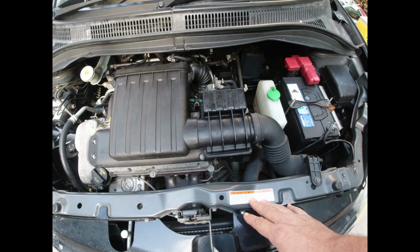Before I do anything, I'm just going to reconnect the battery, make sure nothing's going to fall back in. I'm going to leave the airbox off, and we're going to test. Make sure everything's in nice and tight. So that's cylinder 1 and cylinder 4, and cylinder 2 and cylinder 3 are on their own coil pack.